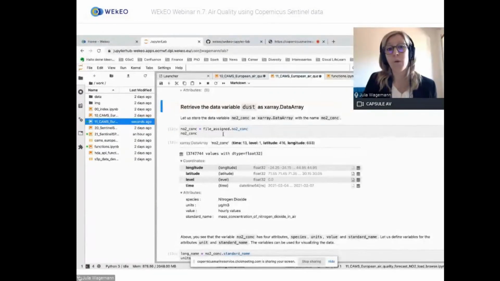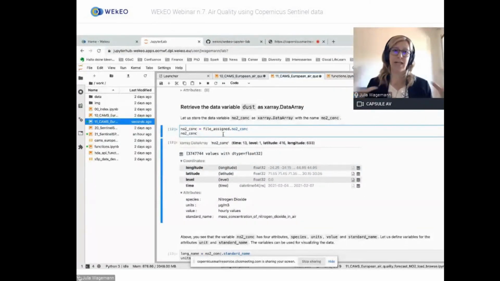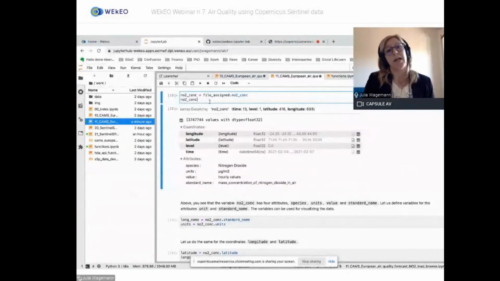So now we are in a position where we understand better how the data is structured and also the data set itself. And now we want to actually load the data array of the variable, the nitrogen dioxide concentration on the surface, because this is the information we want to load. We basically can load it by taking our data set and saying we want to load the name of the data variable, which is NO2_concentration.